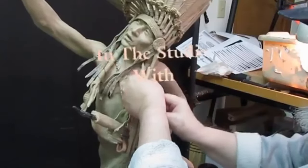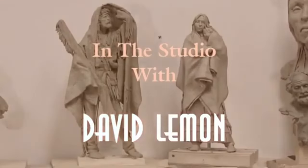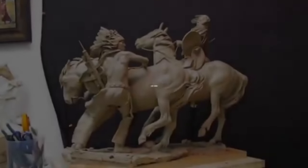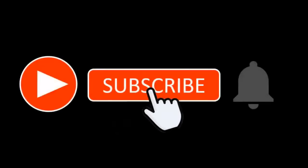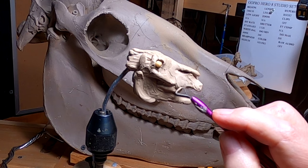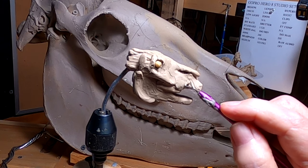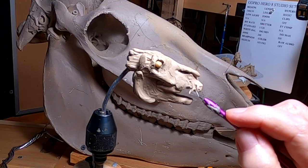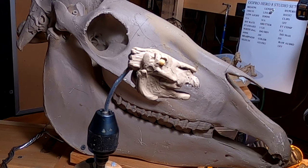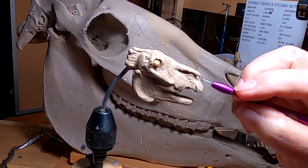Time to play with some clay. As I mentioned yesterday, the reason I'm taking so much time on the skull is because the skull is very important to the character of the face of the horse.